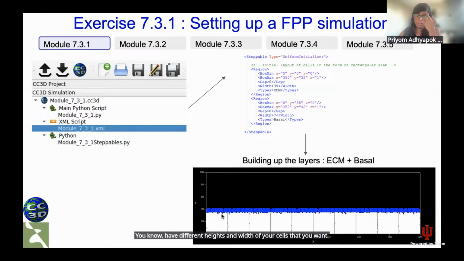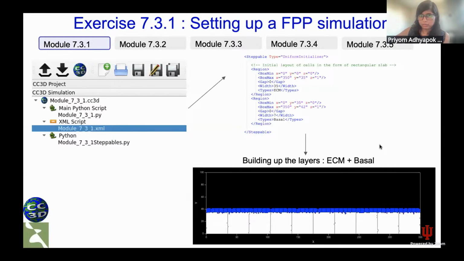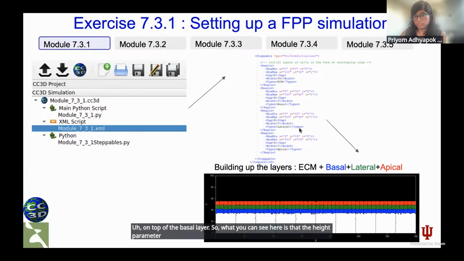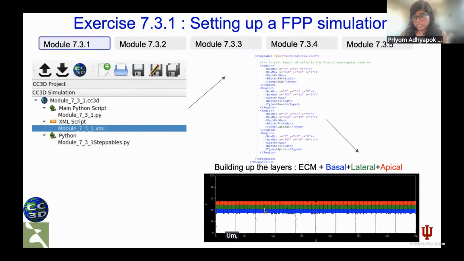So the next cell layer that I'm placing here is the basal layer, and then we place the lateral layer on top of the basal layer. What you can see here is that the height parameter across all of this is the one that's changing. And once you have placed that lateral layer, you can finally put in your apical layer over here.